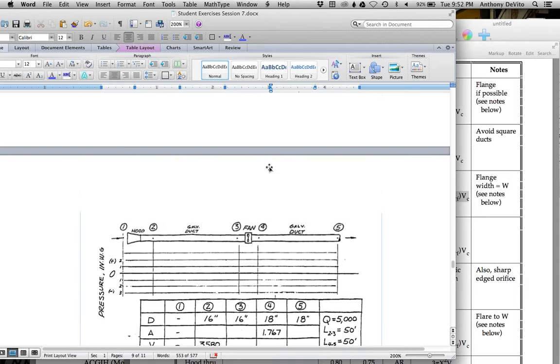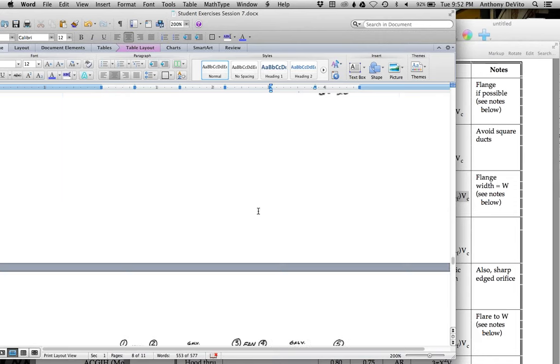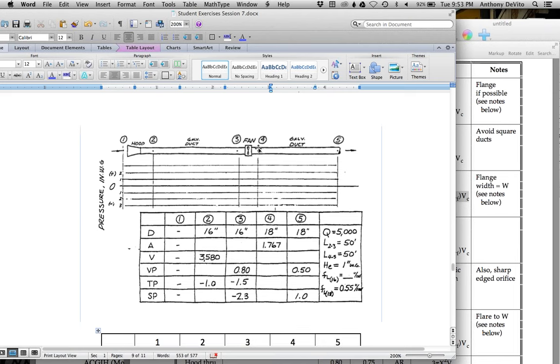Isn't it being pushed on the fan end though because it's positive? Yeah, what's happening now is the velocity determines the velocity pressure. So all through this system, the velocity pressure is the same. It's all moving the same direction. It's all moving the same speed. The velocity pressure is never changing. What's the only thing that's changing? The static pressure and the total pressure, right? As the static pressure changes, total pressure changes. And most of that change in total pressure is really due to losses, because that's what's making up for that static pressure change. So at any rate, that's how you're going to go through it.